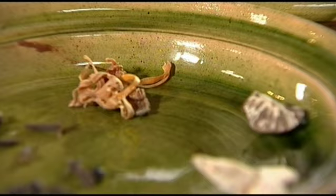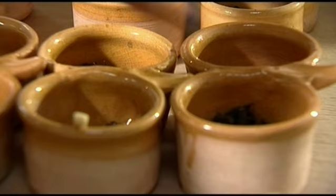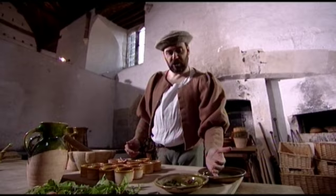We then enter the realms of the very unusual spices — spices that have fallen from fashion today — and we have a small selection here. This spice is called the cubeb, or the Javan-tailed pepper. It's a very earthy taste; you feel it very much at the back of your throat.